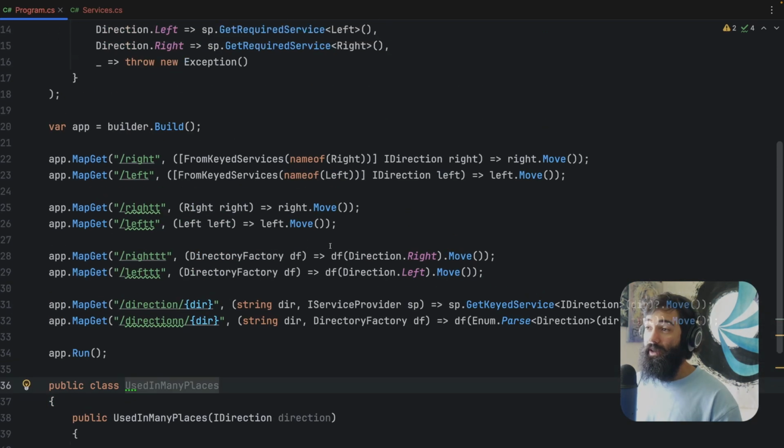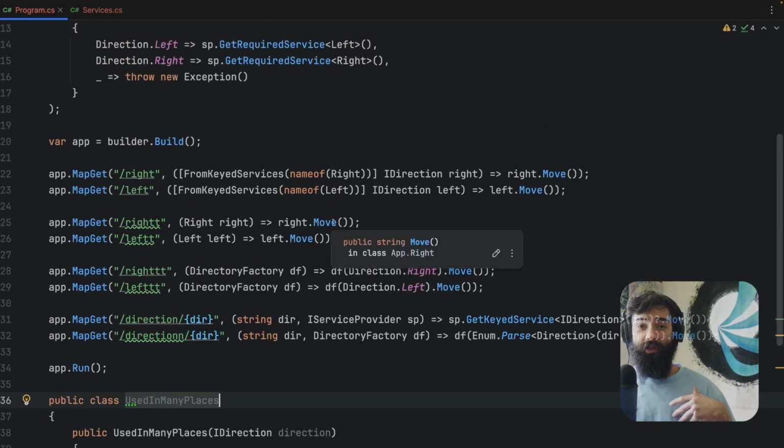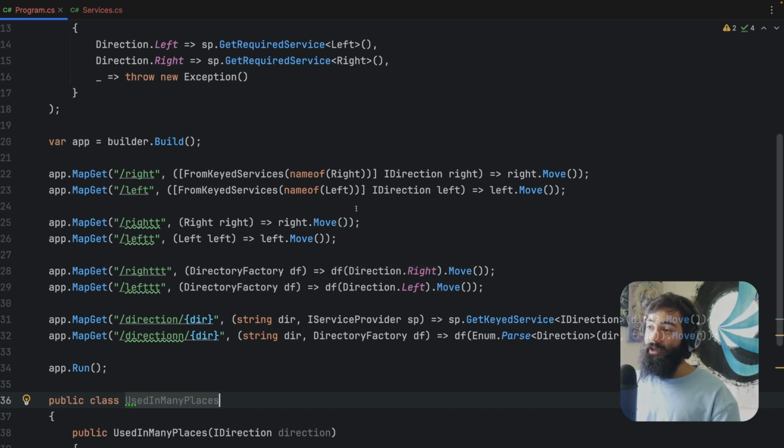Okay. So let's start with the bad. What are some of the things that keyed services straight out of the gate is not good? The reason I'm going to talk about is basically the whole argument is premised on less is better. More code means more bugs. More things to learn means they should come with value, okay? So what value do keyed services bring as a new concept that we have to learn, that we shouldn't really have to learn, okay? So let's see what keyed services give you and what do they enforce upon you.